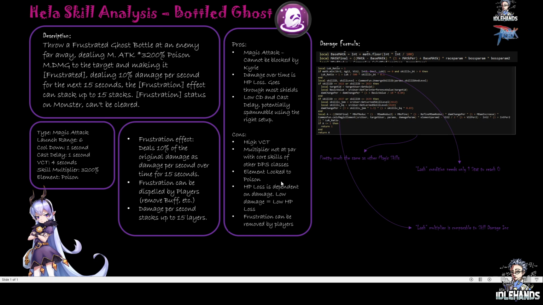Also, the HP loss is dependent on damage, which means low damage equals low HP loss. So if you're only dealing 10k, maybe you hit the player who's really tanky, then your damage over time is just gonna be 1k. It's like 10% only. Then it just stacks up. It's unlike poison, which deals damage based on max HP. And then again, frustration or the status can be removed by players. Personally, I wouldn't bother having it removed because if the damage to me wasn't that high, then I wouldn't even bother, right?